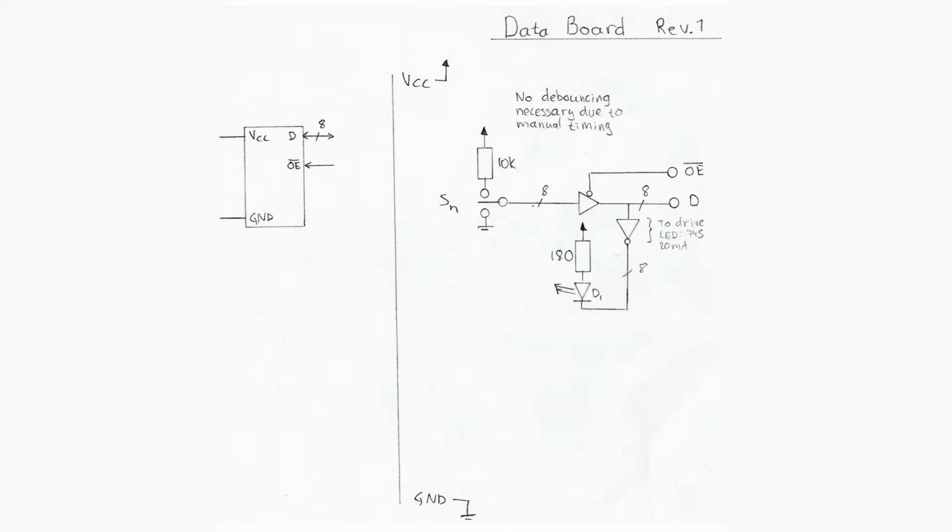The data board is the simplest of all the UI boards. There are 8 inverters connected to the data bus, and when a bit of the bus is high, the connected inverter output is low, and that lights up the corresponding LED. The inverter is a 74LS04 capable of sinking 20 mA per output, which is more than enough to light up the LED. This happens irrespective of who is driving the bus. If the output enable is activated, the switches on this board drive the bus.